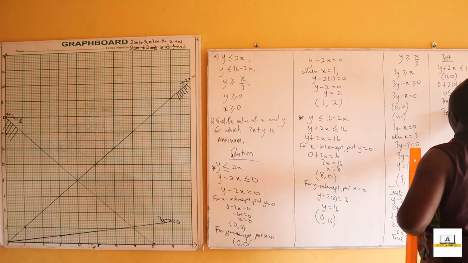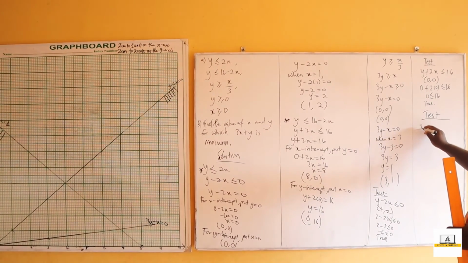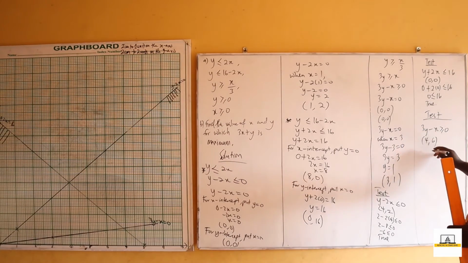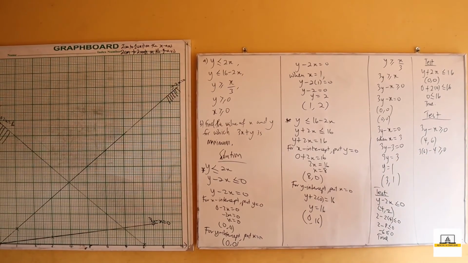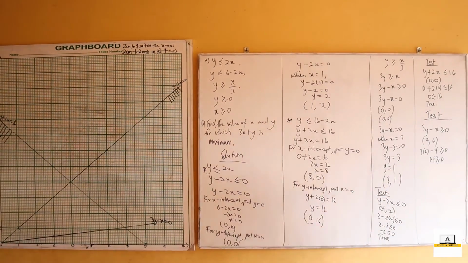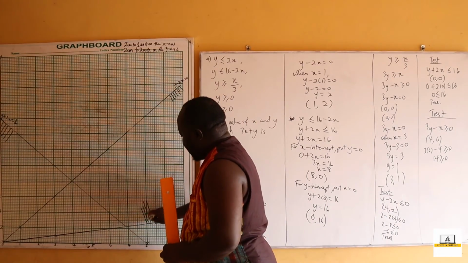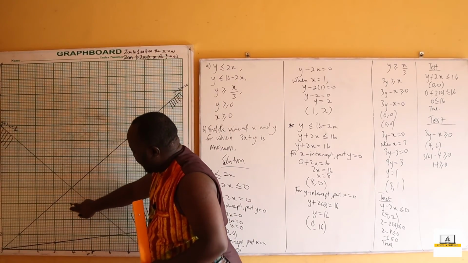So in our test, we shall use x is 4, y is 6 for 3y minus x greater than or equal to 0. So 3 times 6 minus 4 is greater than 0. 3 times 6 is 18. 18 minus 4 will give us 14. 14 is greater than 0. Is that true? Yes, that is true. So this means that our solution for this one lies above the line because we picked a point x is 4, y is 6 to test, which is above this line.